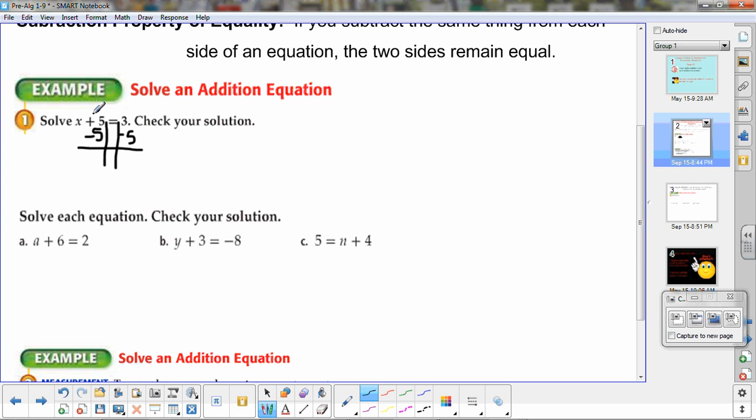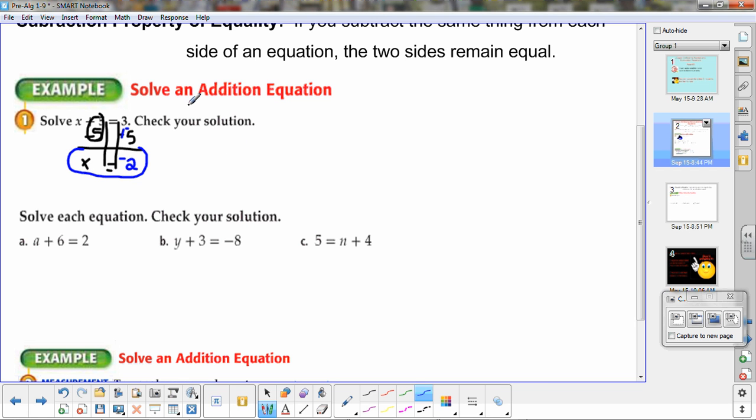Now on the left side, this positive 5 plus the negative 5, or the plus 5 minus 5, that's 0. So some people will just cross it out. I like to put a big 0 on it because that's what it is. And x plus 0 is just x. And on the other side, I have 3 minus 5. 3 minus 5 is going to be a negative 2. If you don't recognize that, you might need to change it to adding the opposite. 3 plus a negative 5, they're different, so you would subtract and keep the sign of the number with the greatest absolute value. So I have my answer as x equals negative 2.